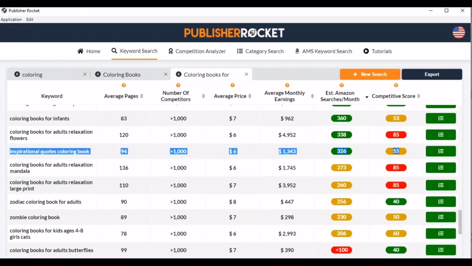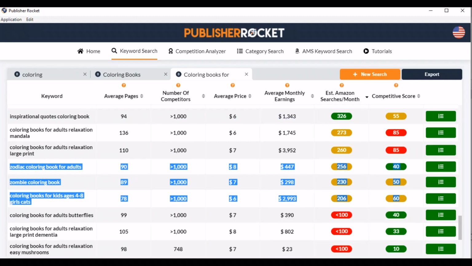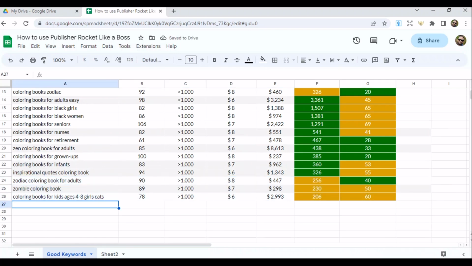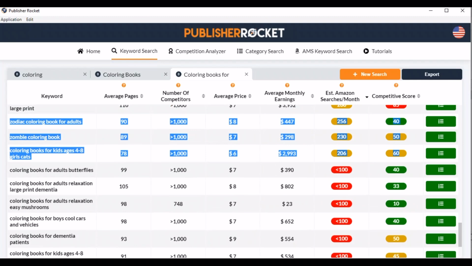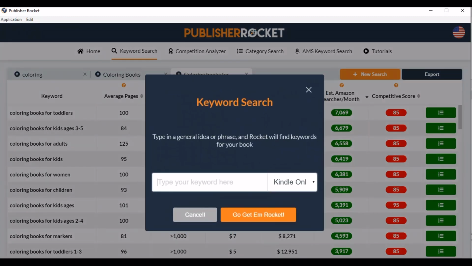Okay, so there's quite a few in this one, which is good. But as you'll find, as you niche down, you do tend to find these little treasure trove keywords. Okay, so we've got all those. Let's get it down there. Okay, so I think we've got that one. So colouring book for, we can pick this for anything. Could be for toddlers, could be for kids, but I think we're going to put colouring book for adults. Let's go colouring book for adults, and let's see what ideas it's going to give us.